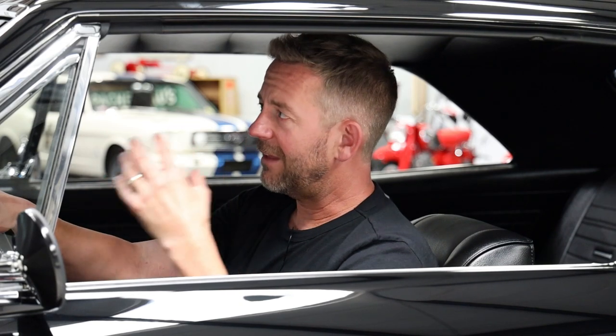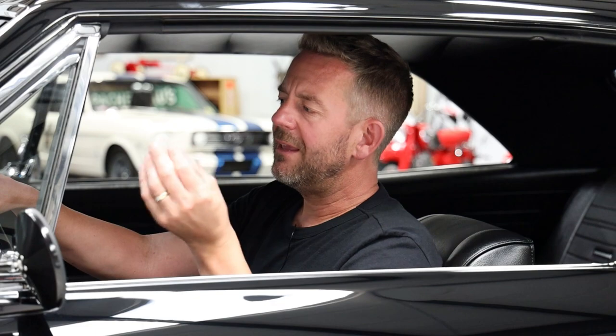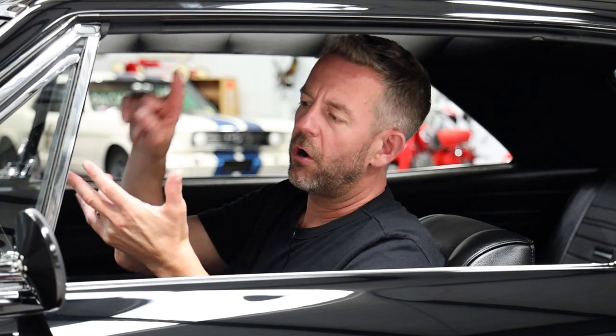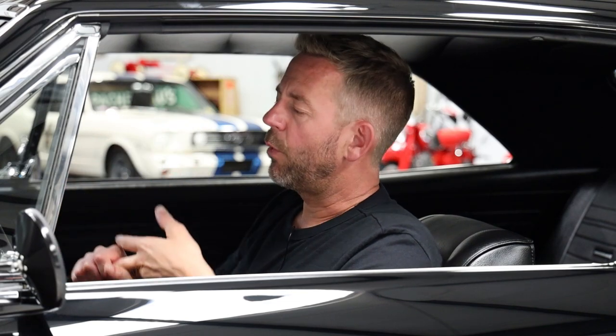Once again, this essentially is a brand new build. It only has 100 miles on it. Even before when we got the car, the entire car only had like 500 miles on it. It was really, really low mileage to begin with. But now that we've done everything that we've done to this car, as I mentioned in the beginning of the video, we invested roughly $100,000 in this car. If you really figured everything out from start to finish, it is an absolutely amazing looking car, driving car. It's got all the amenities that anybody could want, and the new owner is going to be absolutely floored with this car. So that ends the conclusion.